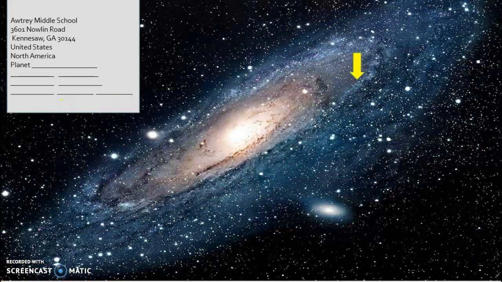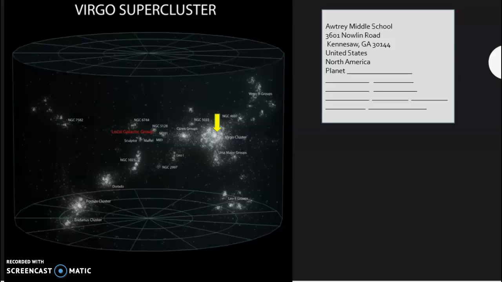Milky Way Galaxy. Our Milky Way sits in the middle of a large group of galaxies, which we call the local group, and that's about 10 million light years wide, and we are on the edge of a bigger collection of galaxy clumps called the local or Virgo supercluster, which you can see right here. So keep in mind those are billions and billions of stars, lots of galaxies all held together in this cluster.